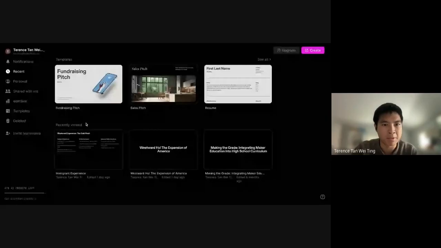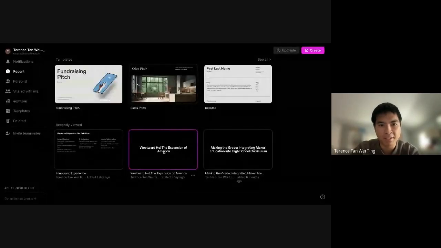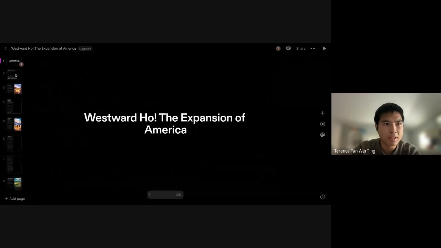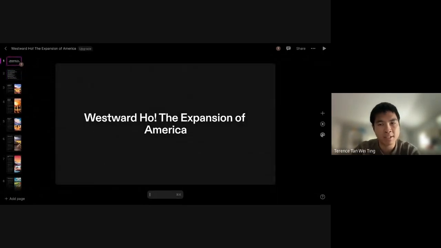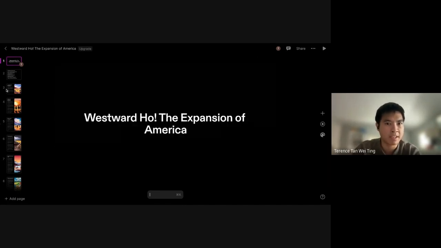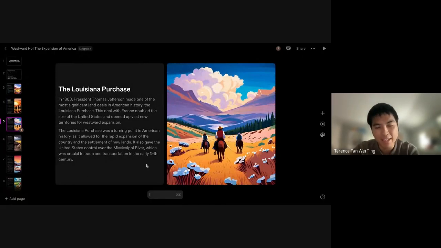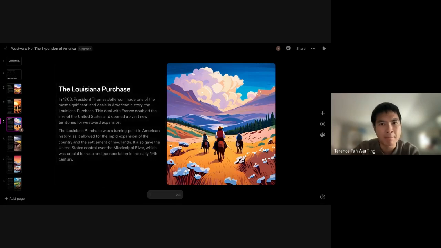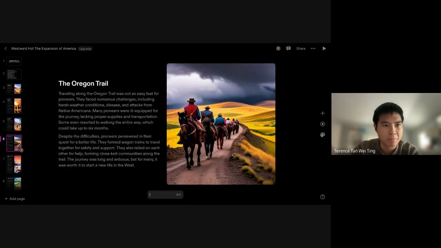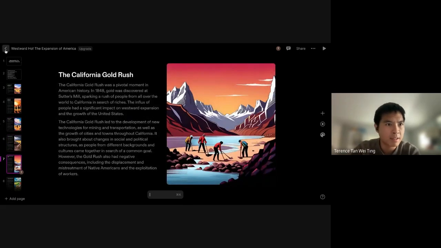Maybe I'll just share my screen real quick. If we had time, I would do this. But basically, this is something that was generated using Tome. I asked it to generate slides related to the causes of westward expansion, and this is what it gave me. I think it's still too wordy, right? If I were to prompt it again, I would prompt it in a way to give me bullet points and language that is suitable for a 4th grade or 5th grade standard. But you see how it generates images that are super nice that you can use for further editing.